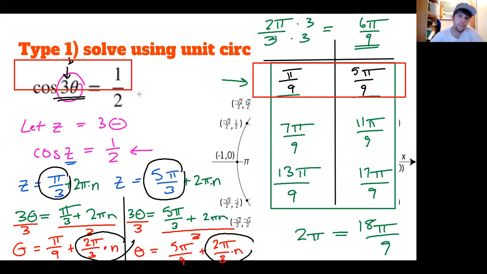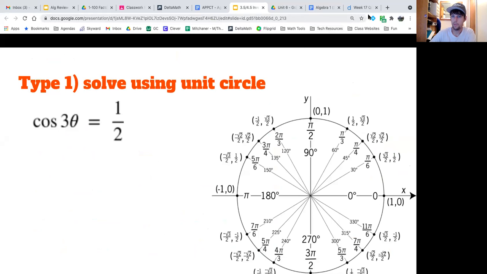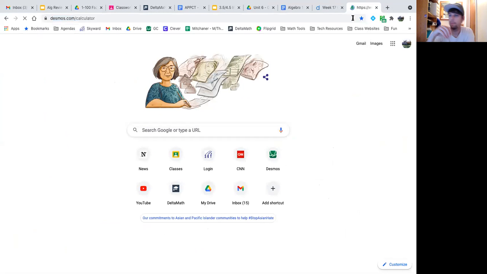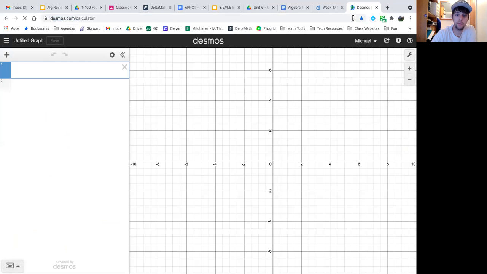Let's examine this graphically. Let's look at the graphs of this and just make sure that we can understand how this is going on. So I'm going to leave this page. We'll clear all this stuff off. And let's take a look at the Desmos graph. This is another way that we can examine the solutions to these problems. So cosine 3x.